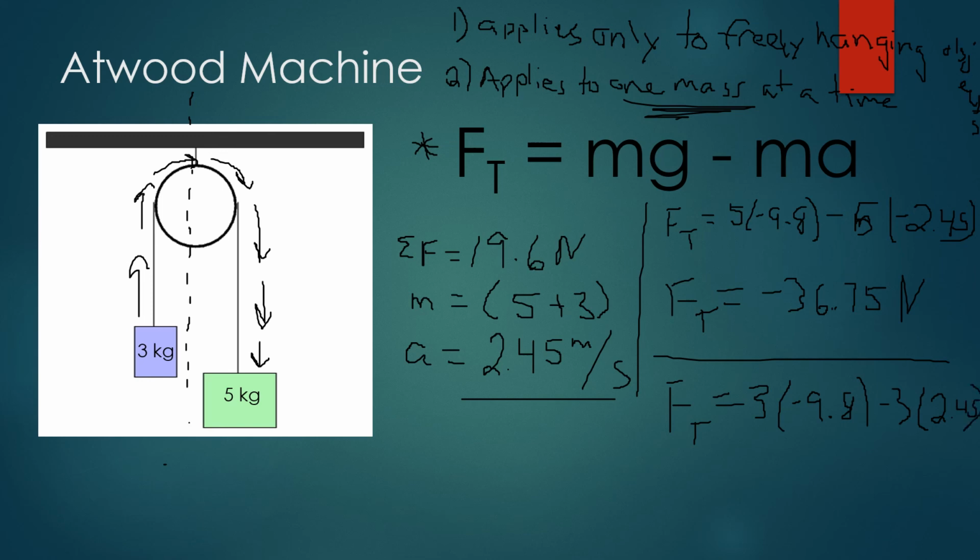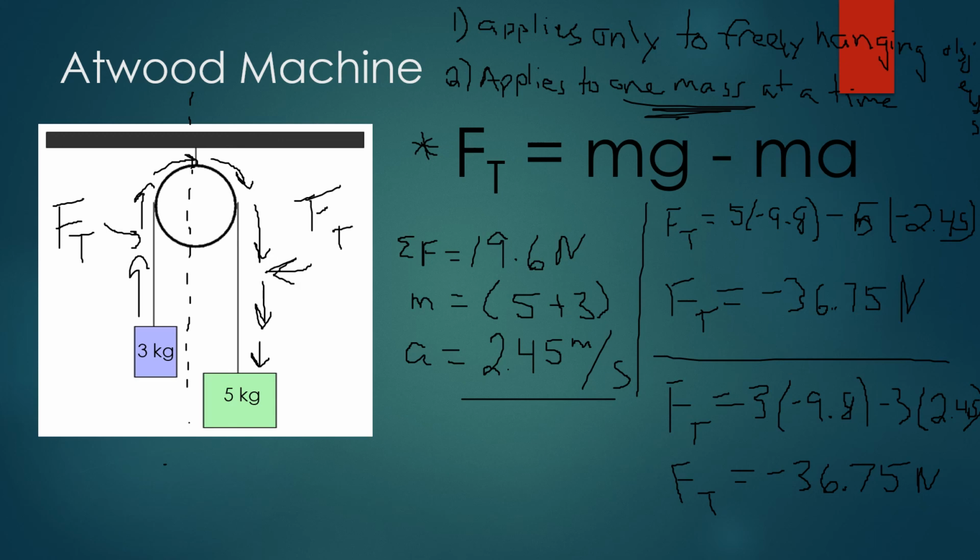Oh, fascinating. What if I type that in the calculator? Well, typing that in, wait a minute, no way. Negative 36.75 newtons. It does not matter which side you pick. You can pick either side to get the tension. So the whole point is the tension is the same in both sides of the rope.